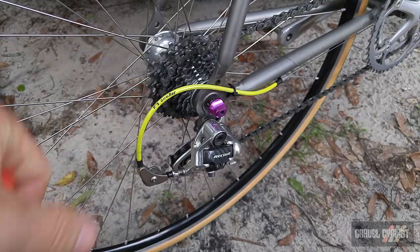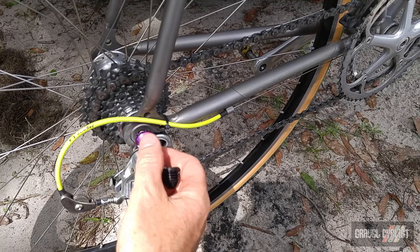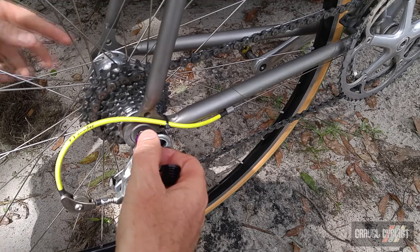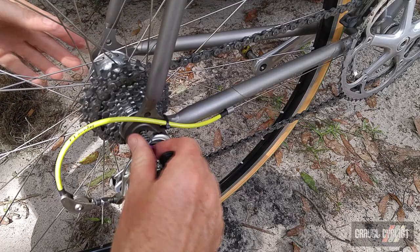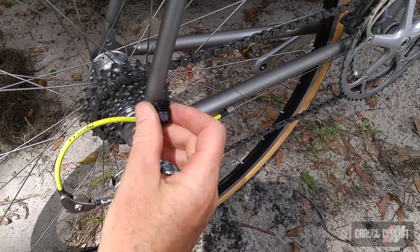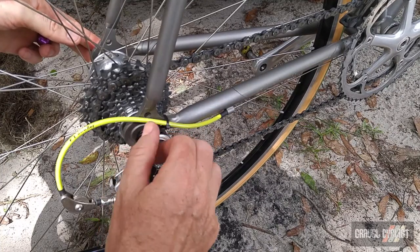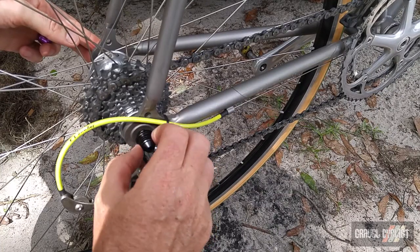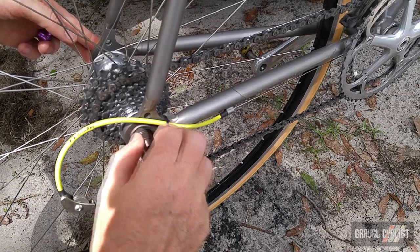Now it's time to demonstrate. The first piece of the installation is to remove the existing end cap, which I've loosened off considerably, to save a little bit of time. So that comes off. You want to keep your quick release spring in place. And here's the hog wheel holder end cap. So all you have to do is just tighten down as you would with a regular quick release skewer to appropriate tension.